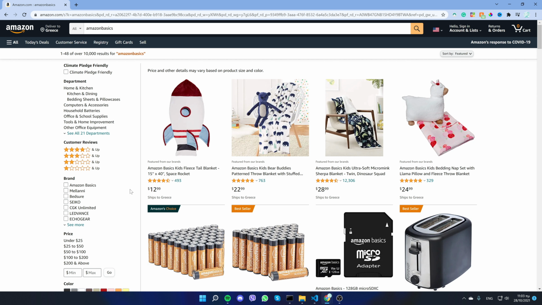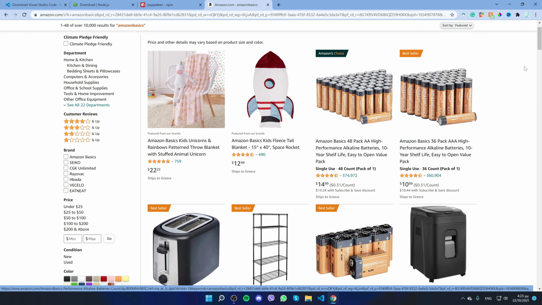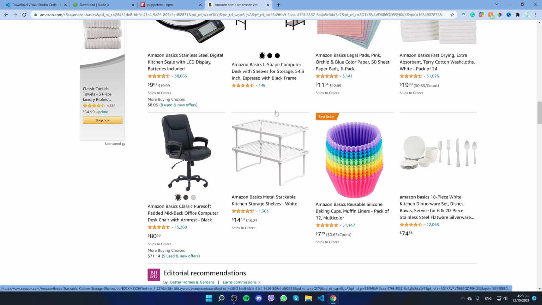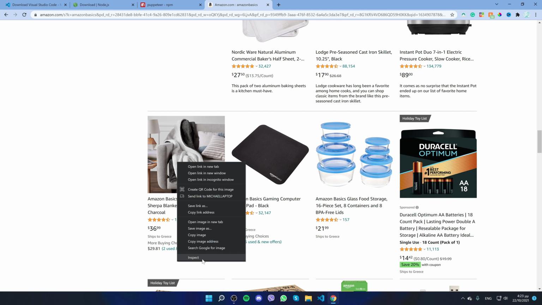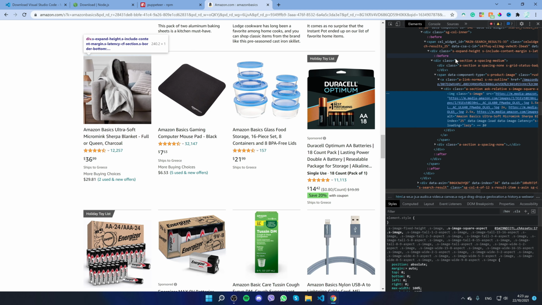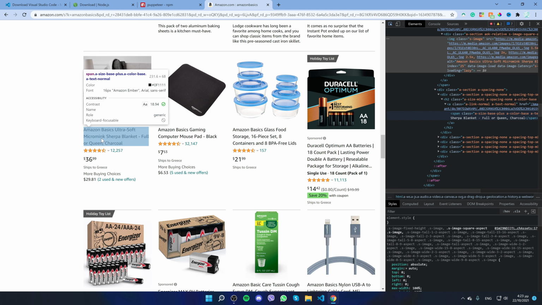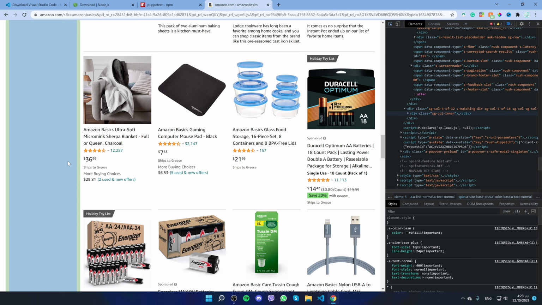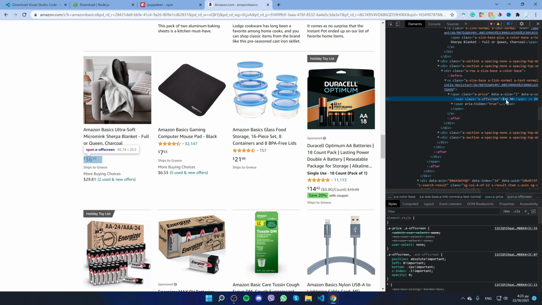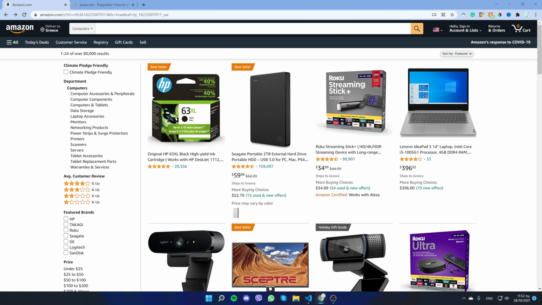So here's a quick explanation from the previous video. I'll show you how we can get each product, and for each product, grab the title, the image, and the price. So you see we have a list of products, and for each product, we will get that information. As you'll see, if I inspect element, I can get the source, so the URL of the image. I can get the title, and I can also get the price. So first of all, let's start by loading the targeted page.